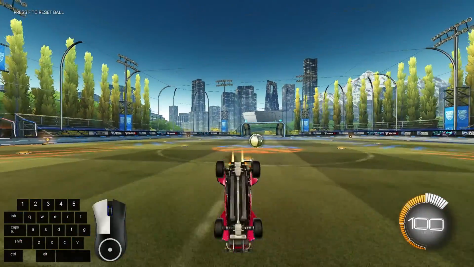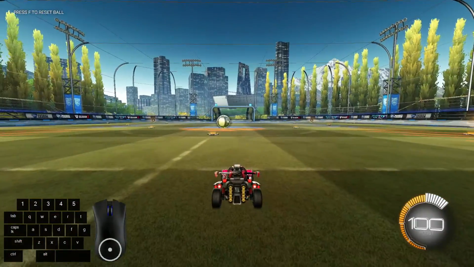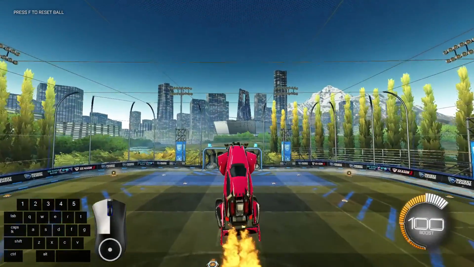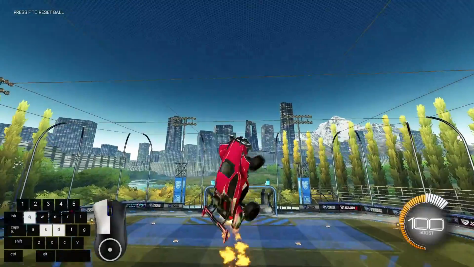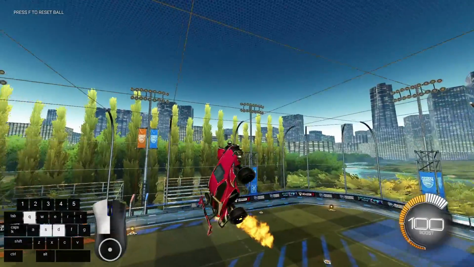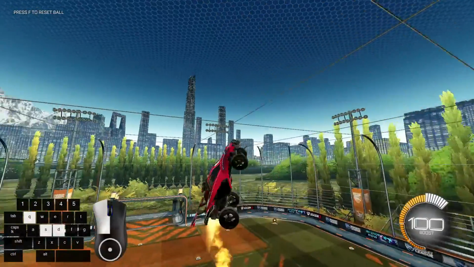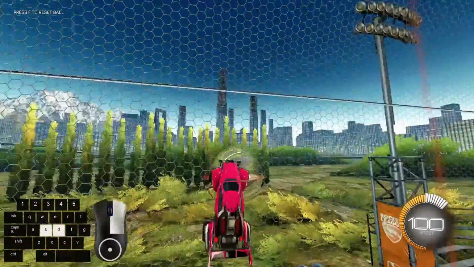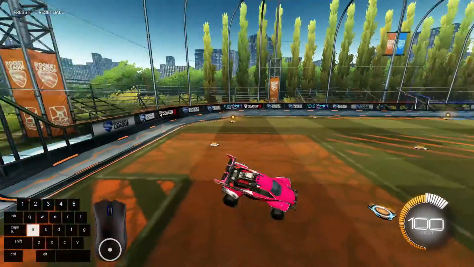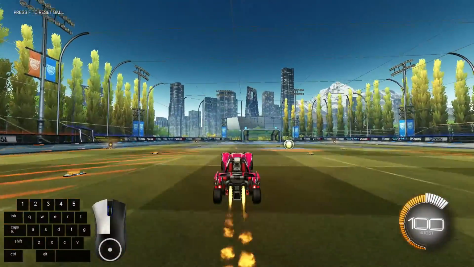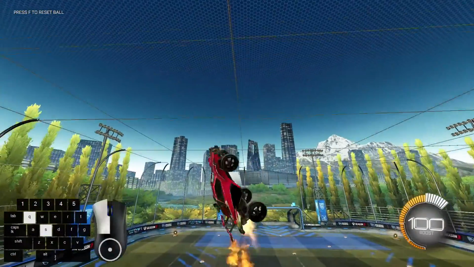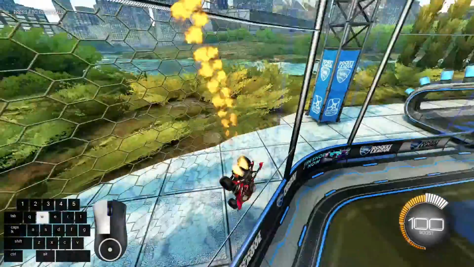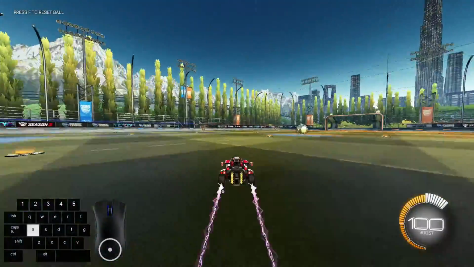So what you want to do instead is, let's say you wanted to turn this way to the left, you would hold Q, S, and D. So for this whole spin, your car is fully upright. See, it's all above the 90-degree mark. But if I do Q and S, it tilts a bit too much. So yeah, that's quite often what leads to people losing control.